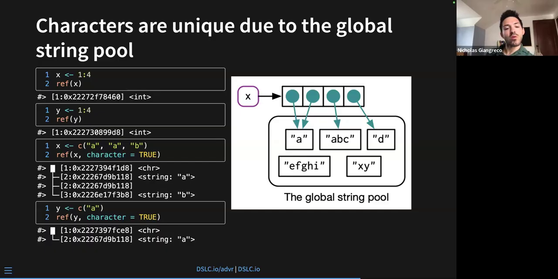And even if you were to assign a new vector to another name, you see below the last chunk that the memory address for string A is the same as the memory address for string A in the other vector. So that is really cool.